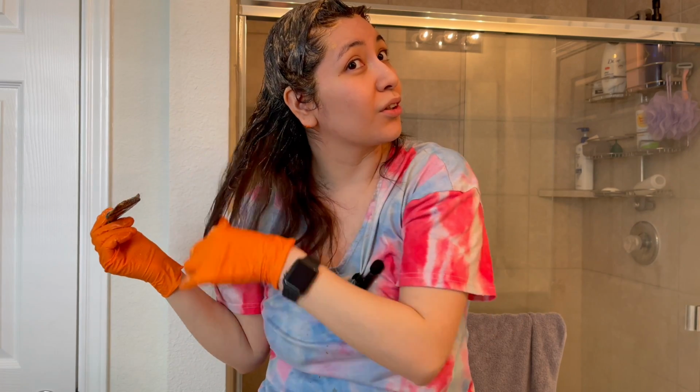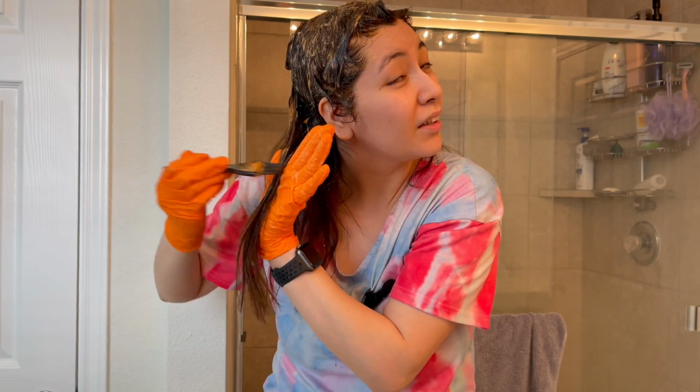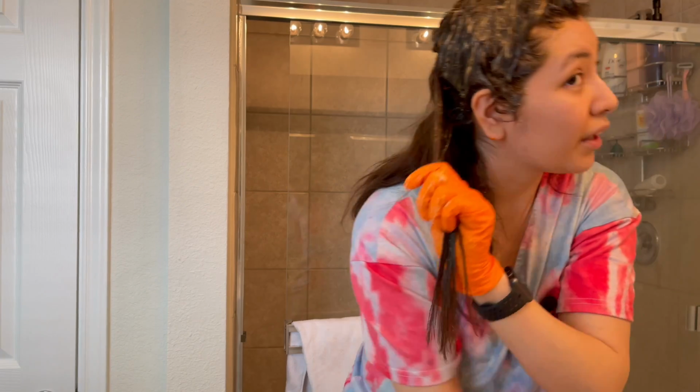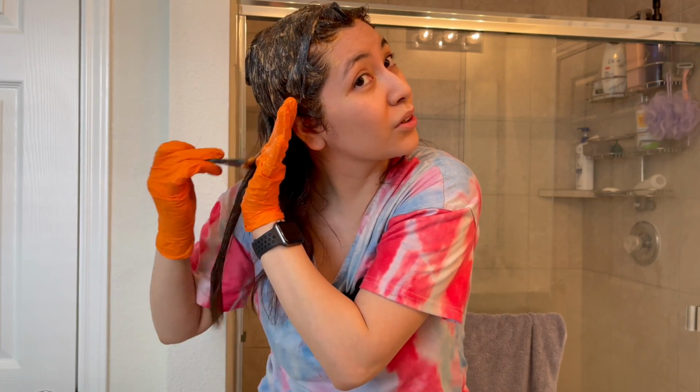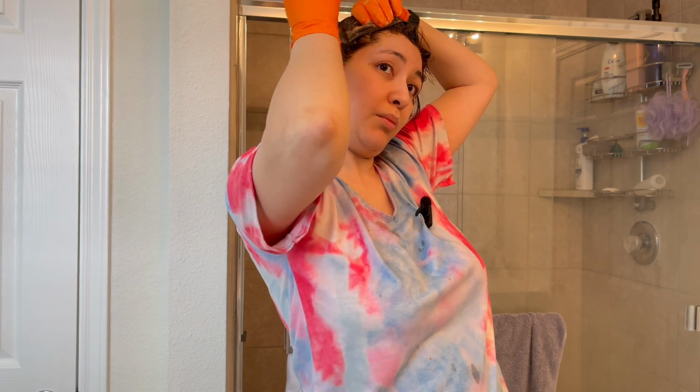I always start off really good at sectioning, and then I just lose track. I just want to put it all on. I think this copper red, if you wanted to go lighter, with a 30 volume developer would look so good. I'm gonna do these at the edges and stuff because I do wear my hair up a lot, and that way, if I'm wearing it up, my roots there are covered. I'm going to massage it. I think I did pretty good actually. I'm going to pin it up and pray to baby Jesus that it comes out good.